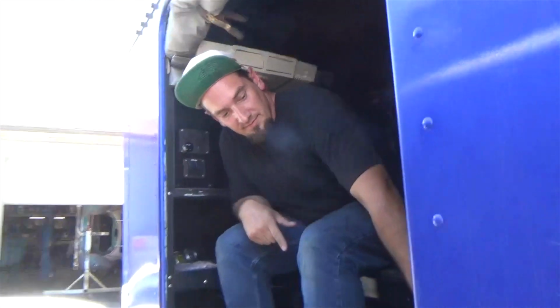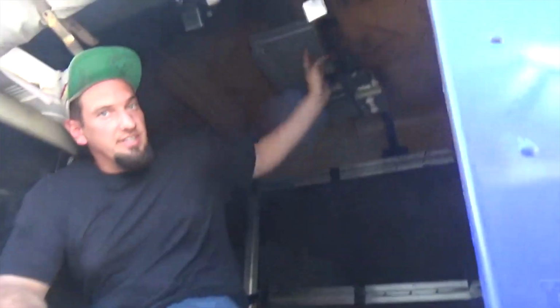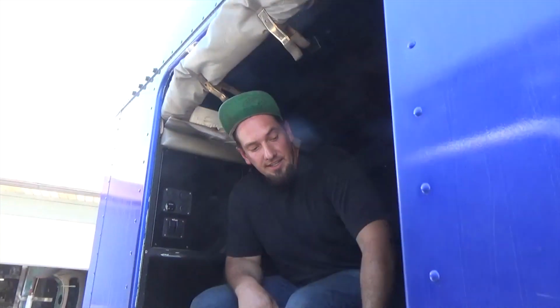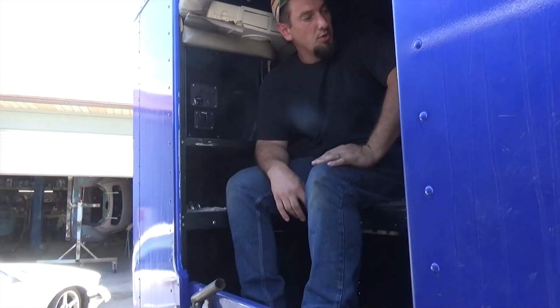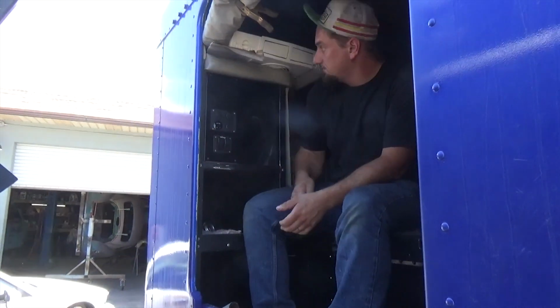This guy. And then we set him up. Besides having the AC unit, we also set him up with an outlet here. And then up on either side of these cubbies, he wants to set up like a little TV in here. And then he can run his charger off shore power if he wants. All sorts of little doodads.